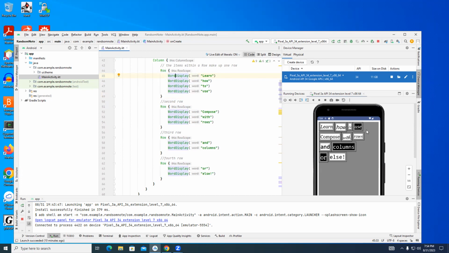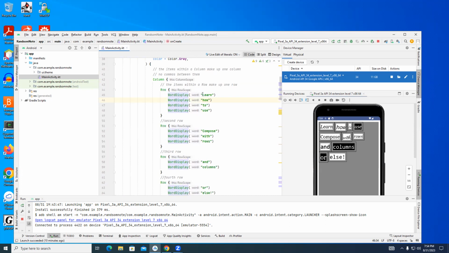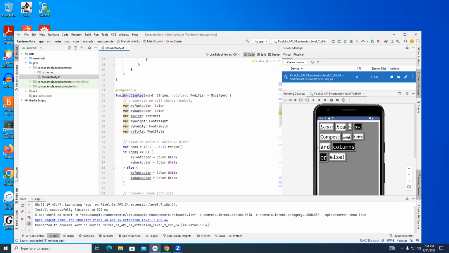Okay, so all these words that you see over here in my ransom note are calls to word display. The argument here is just the content. But now I have to say what I mean by word display. So that's down here.